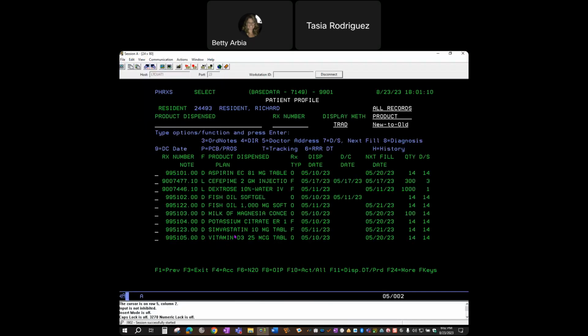Okay. Now, what if I filled an order and I don't see it here? 2 things will make that happen. The first one is the product is not in the 400. So today we're used to making sure that the product is in the 400 before we dispense it in SCS. Same thing here. If we get a new product in and we're adding a new product to Framework, we have to make sure that it's in the 400 as well, or it'll fall to the landing pad. Oh, okay. Yeah. The other thing that's different is with Framework, we dispense box NDC, not vial.